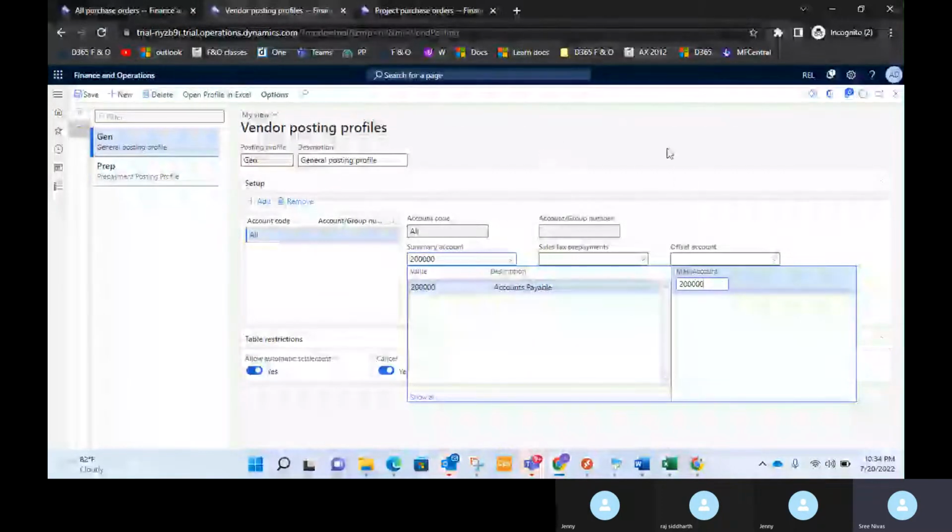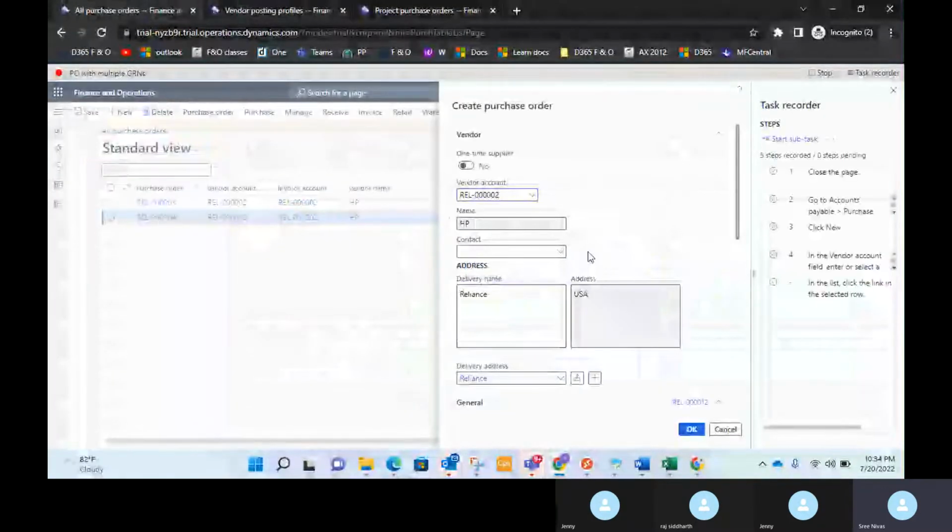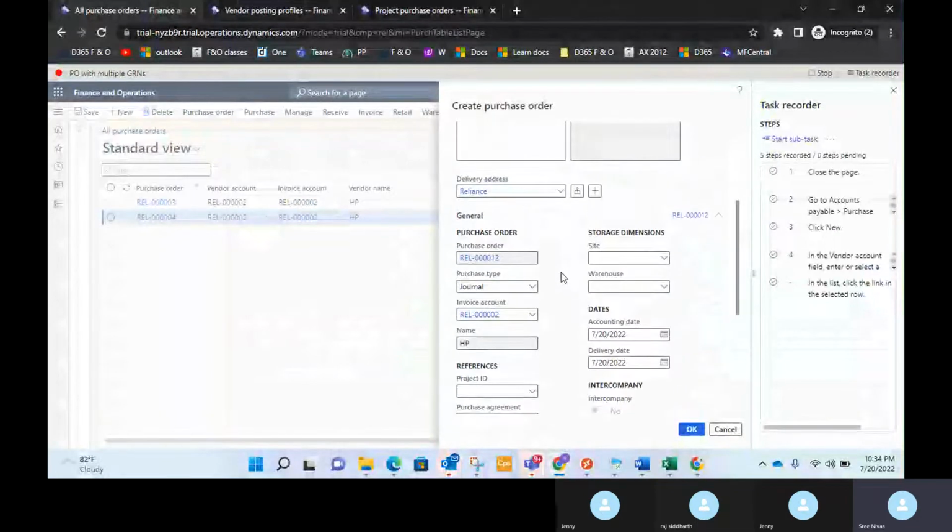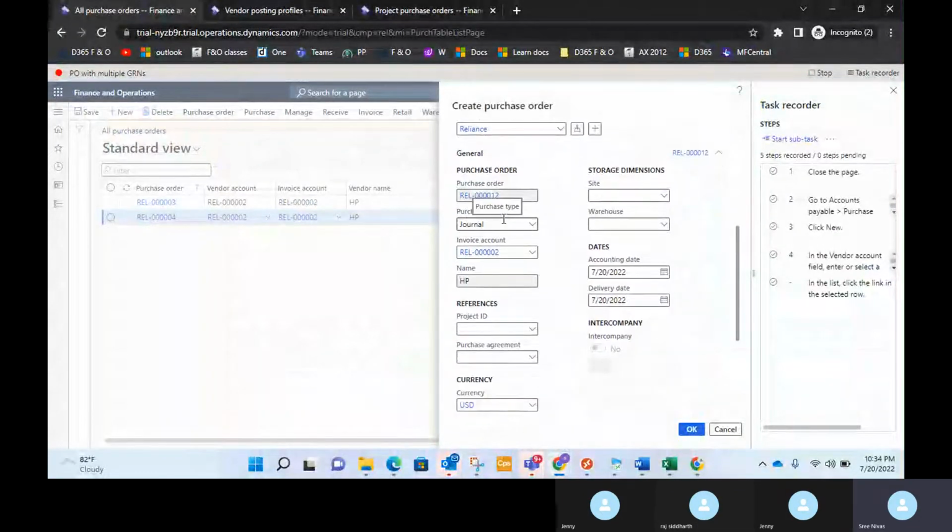Okay, so it is updated with accounts payable only, so not an issue. Okay, so as I mentioned, ensure that while creating the new purchase order, this purchase type is there, right? It should be purchase order.